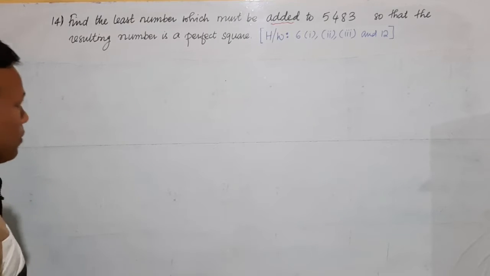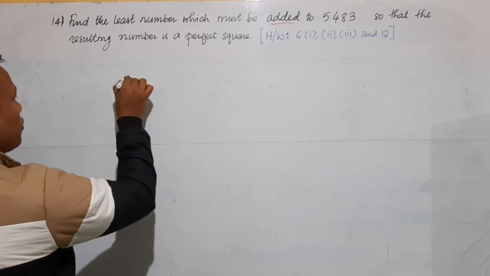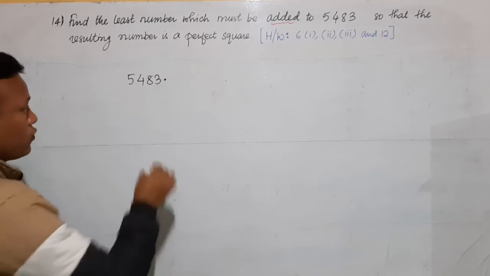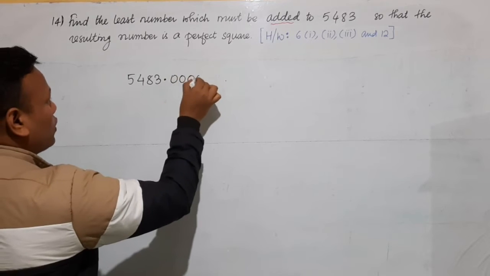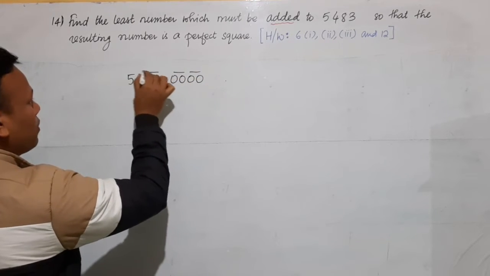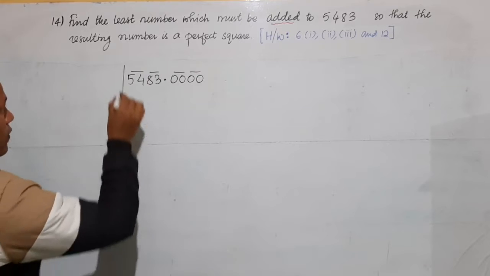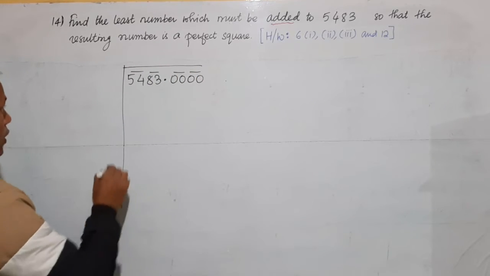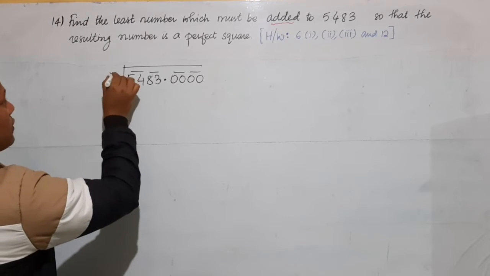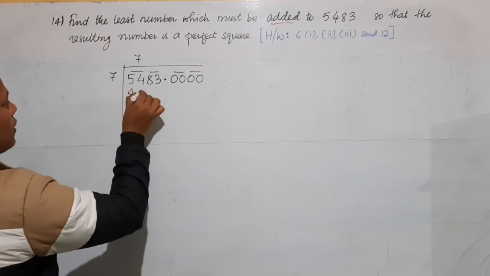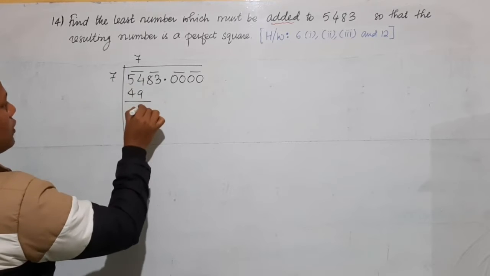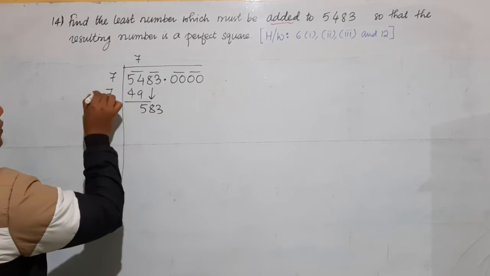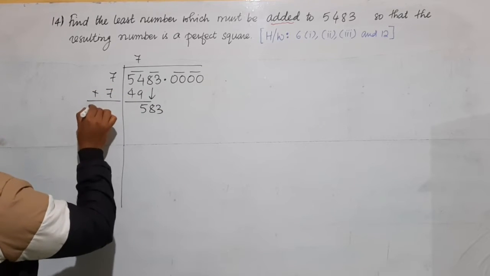My rule is going to be the same, so I'm going to write 5483. We'll write two decimal places, so for that we'll put 4 zeros, pair them up, and find the square root. Let's start. Now 54, so obviously 7, since 7 sevens are 49. Subtract here, and we get 5. This 83 comes down, and we add 7 here, so when you add, you get 14.